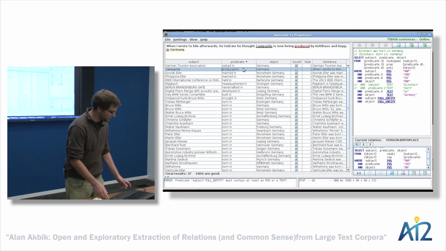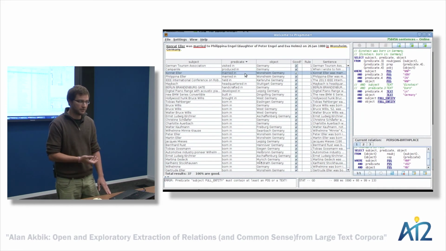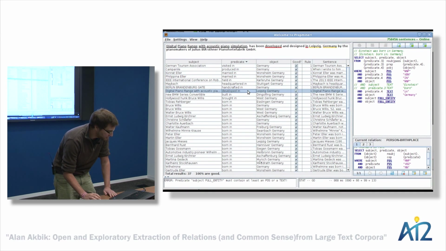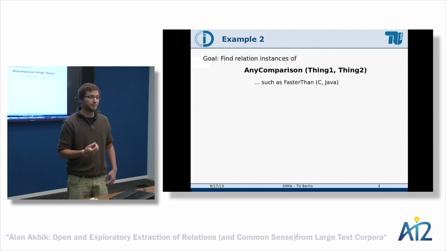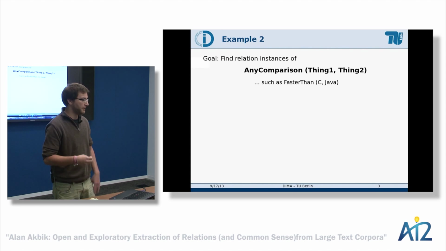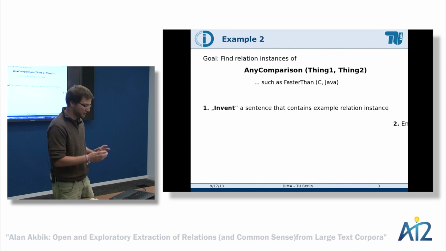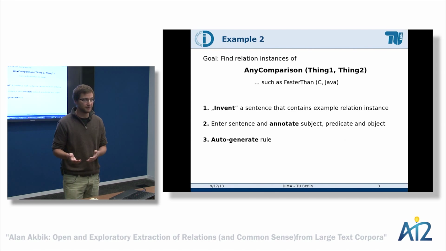So I'd like to show a second example. This wasn't in the slides, but of a more open IE type of way of using this tool. So let's say instead of born in, we're actually looking for a more interesting relationship. We're looking for comparisons. So we want to know how do, I'll just skip ahead a little bit, how do 2 things compare in text? So if one thing is compared to another thing in text, how are these things compared, right? So we're looking for any comparison between 2 things. An example of this might be faster than. C is faster than Java. And we want to mine this kind of relation from text.